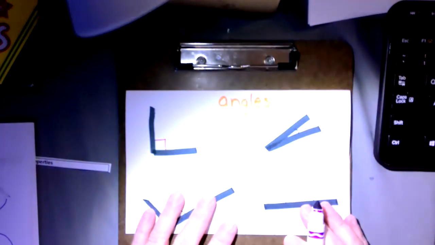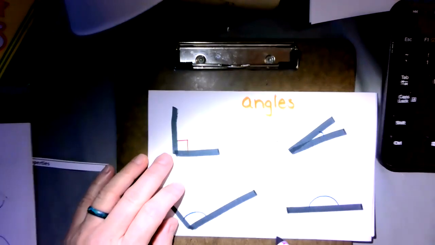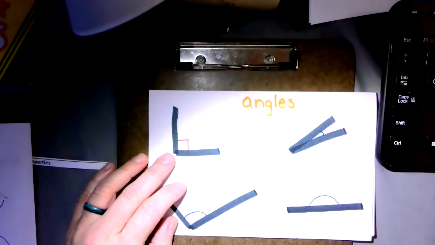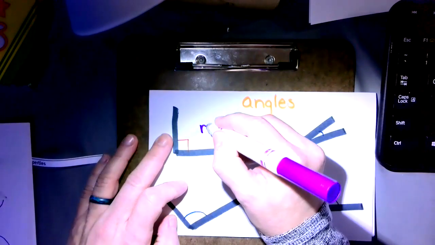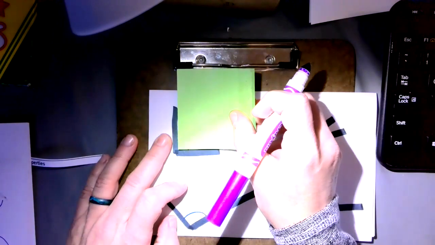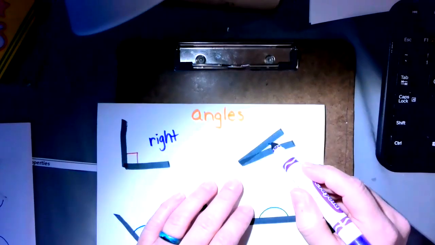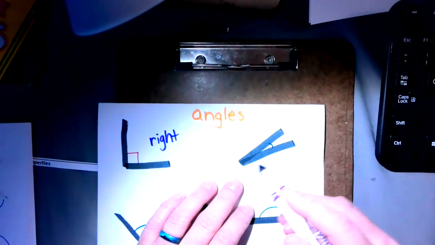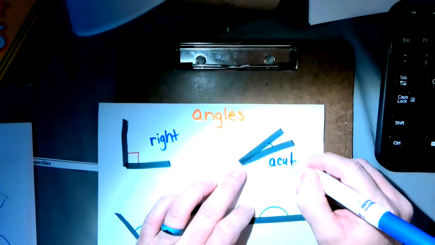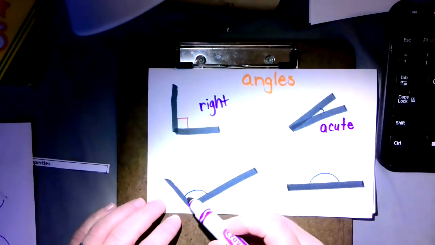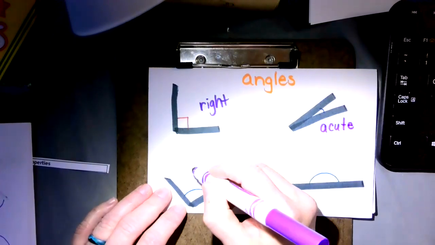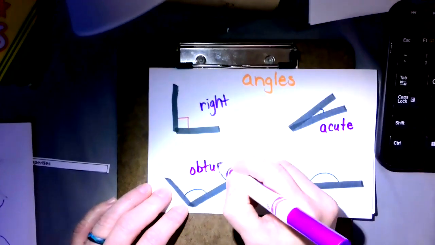Now let's take a look at angles. Help me out with labeling these angles. When you see this symbol right here, what kind of angle is that one? A right angle. A right angle is one where a piece of paper could line up with both sides of it. And here has a symbol like this, and it's smaller than the right angle. Acute. It's a little acute angle. Now we have the big wide one that's wider. Obtuse. You all are doing great with angles.